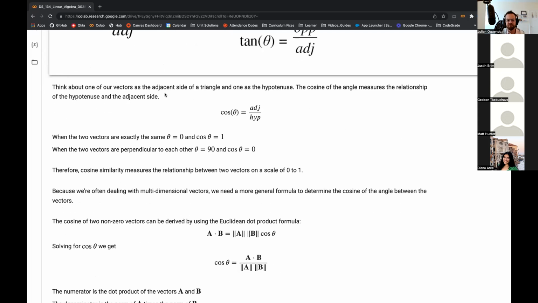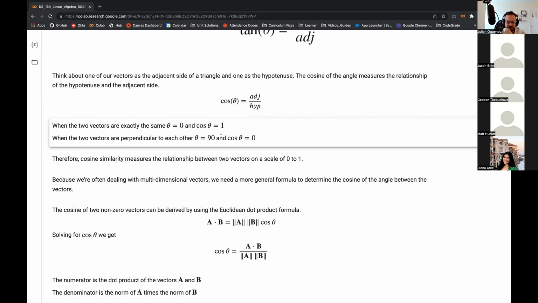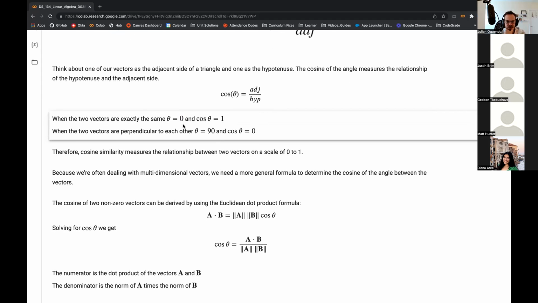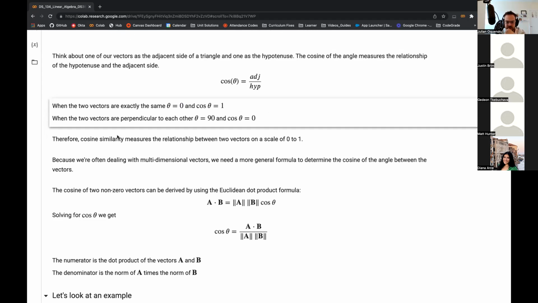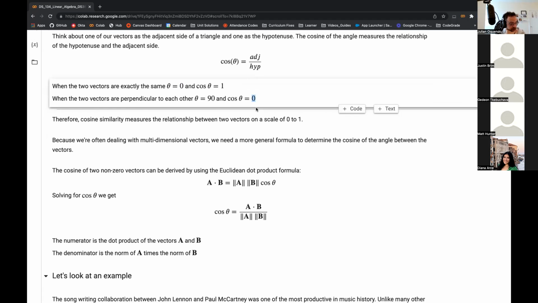So when you're working with two different vectors and they're exactly the same, the cosine of 0 or the cosine of your value being 0 will be equal to 0, and otherwise you're going to expect there to be a value of 1. So when your degree, or when your vectors are perpendicular, you can expect your cosine to be equal to 0. So when we're working with cosine similarity, a big component of how we're scaling these values is on a measure of 0 to 1.